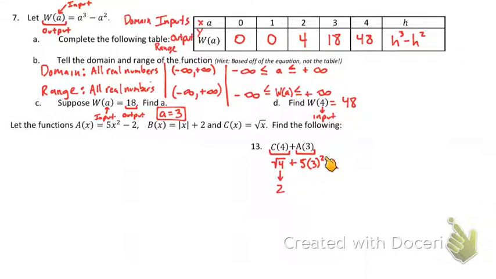Order of operations says 3 squared is 9 first. So this turns into 9. 5 times 9 is 45. Bring down the negative 2. And 45 minus 2 is 43. Okay. And we are adding 43 and the other output together. And 2 plus 43 is 45. You got it. So that means this equation is equal to 45.